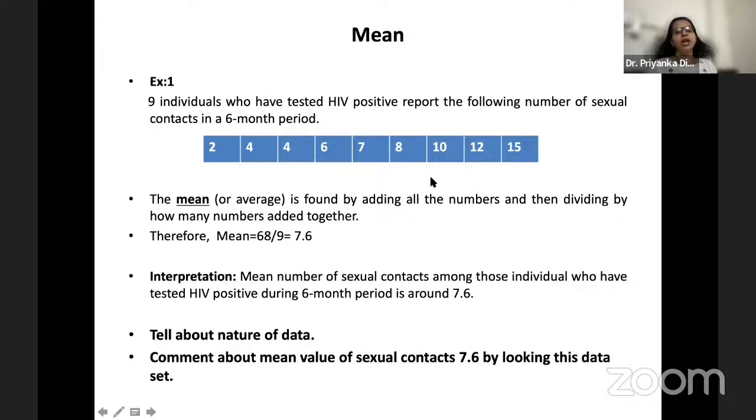So what is the formula? N plus 1 by 2. N plus 1 means 9 plus 1 divided by 2, how much? 10. So then how much we will get? 10 by 2. So we will get the fifth observation. 1, 2, 3, 4, 5. What is at the fifth position? That's 7. So the median is 7. Okay? Median is 7.